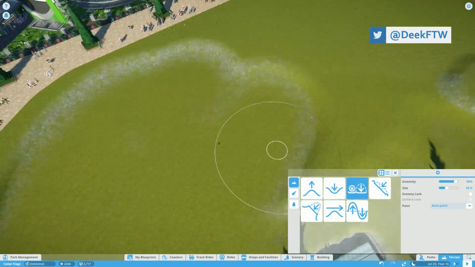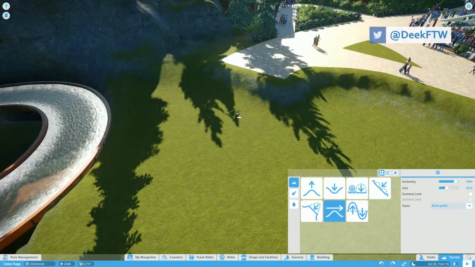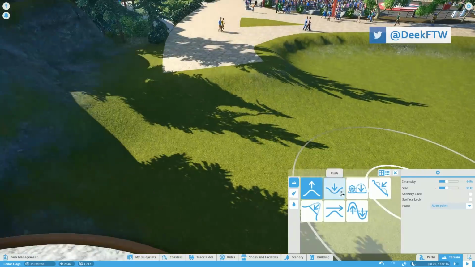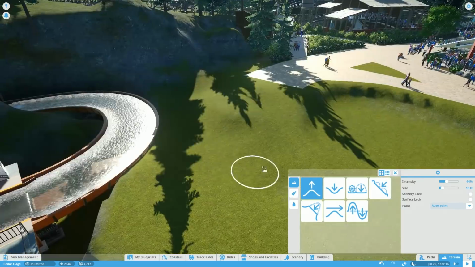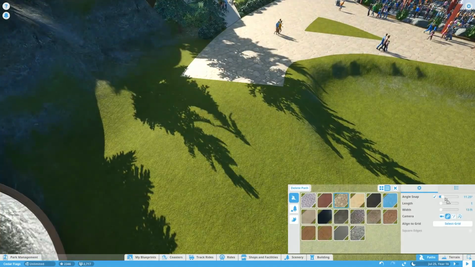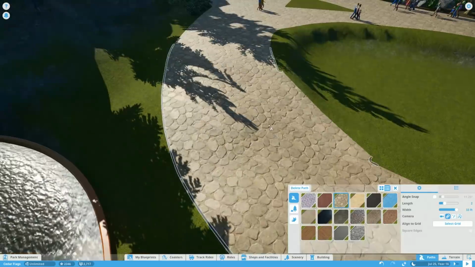It's been a little while, and I apologize for that, but we are back in what is shaping up to be a fairly long episode. What are we doing? Well, we are actually just building the building around the station of our ride that we built in the last episode.